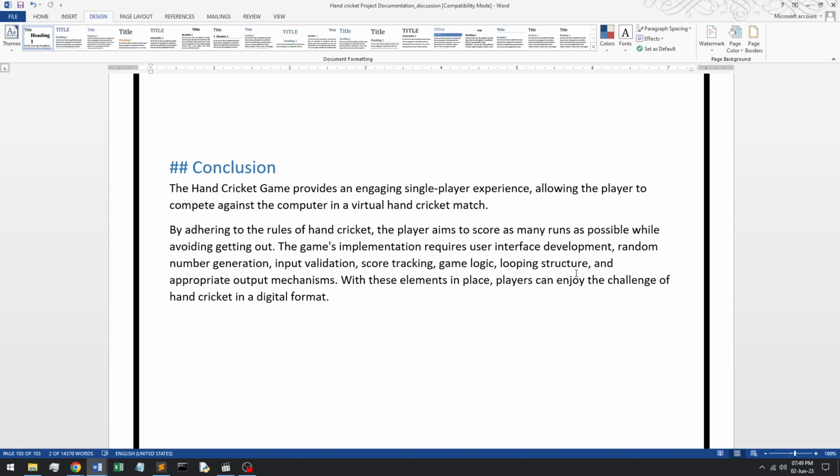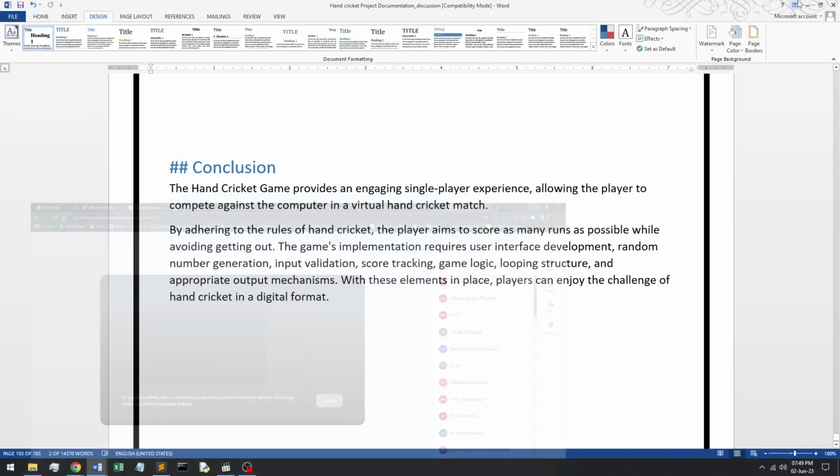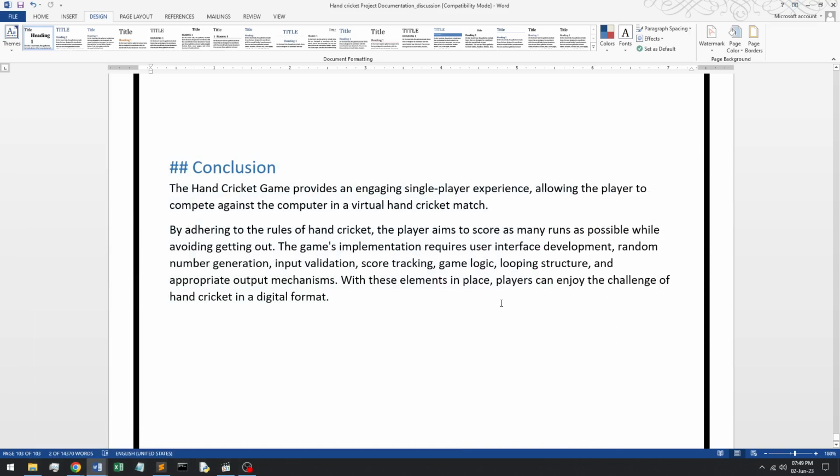So that's the big picture about the documentation. If you notice clearly, only the topics are different. It's not like it gives a lot. So you can easily understand that repeatedly it says only one thing.